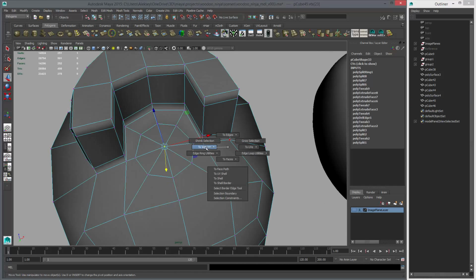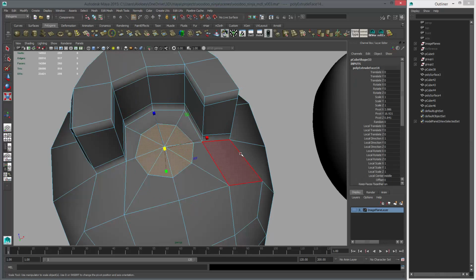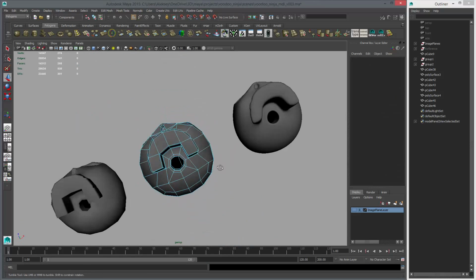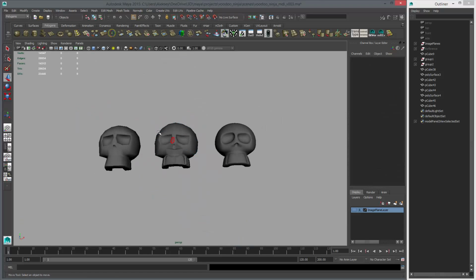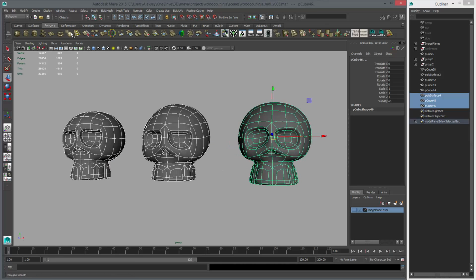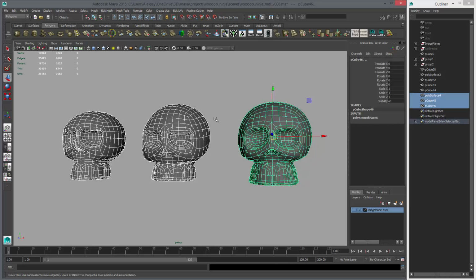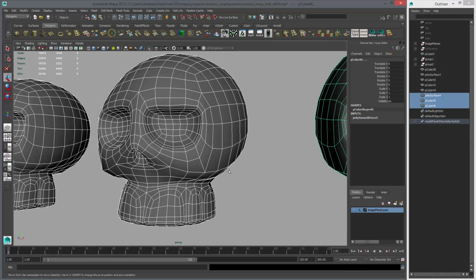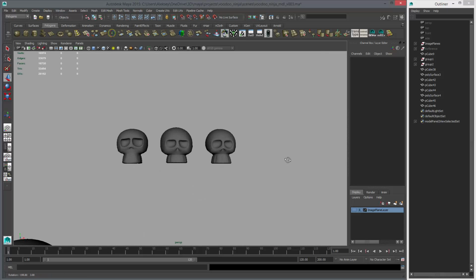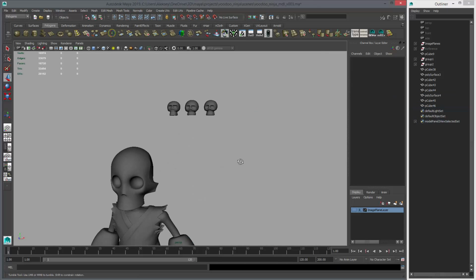So select this vertex, control, right click, two faces, extrude, and extrude. And they'll actually be subdivided, so let's just do that right now. Click once, and this is what it looks like. And now there's no more pentagons, and they look pretty good to me. Nice and different. Clear history.